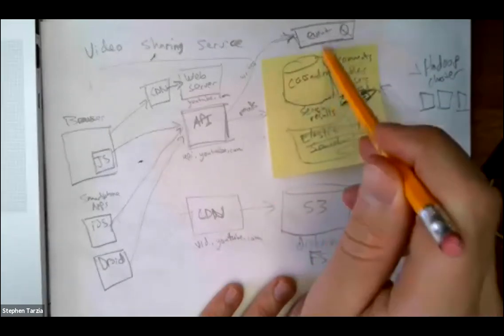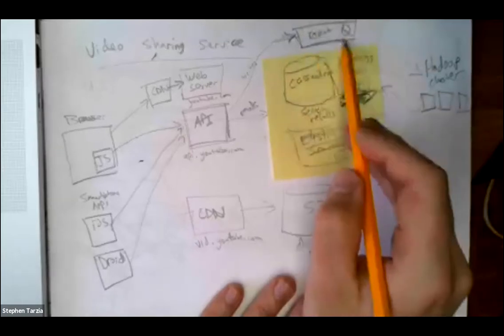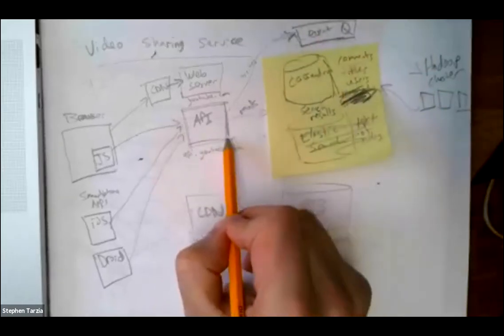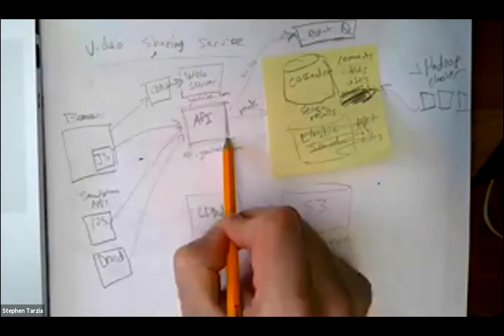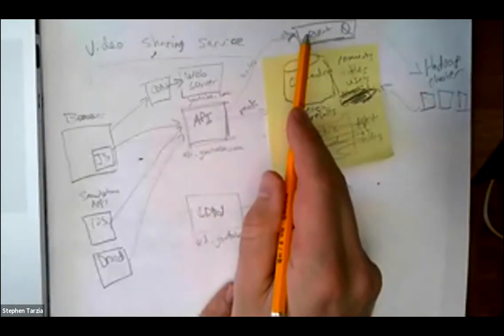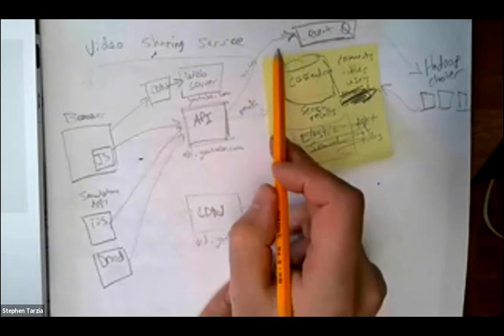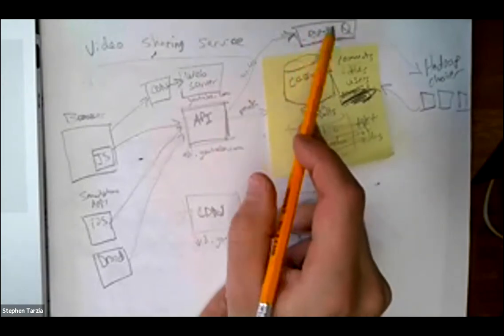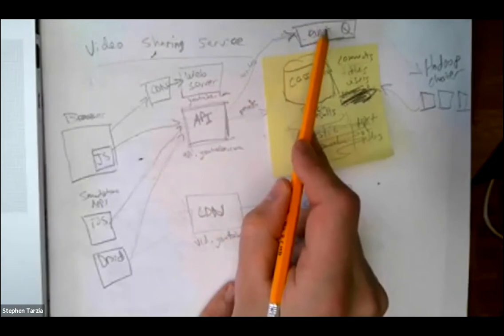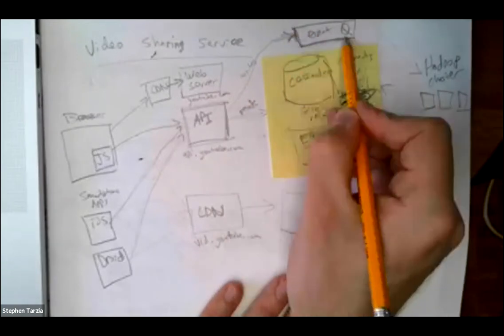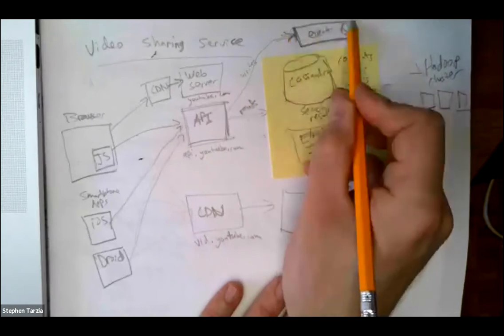Same thing with these queues. This queue is a big distributed message queue. In a big service, there could be 1,000 copies, let's say, of this API server, and they're all writing new messages. They're all writing user behavior information to this queue. So this queue is actually a big distributed system, and this could be something like Kafka or ActiveMQ or RabbitMQ or SQS.